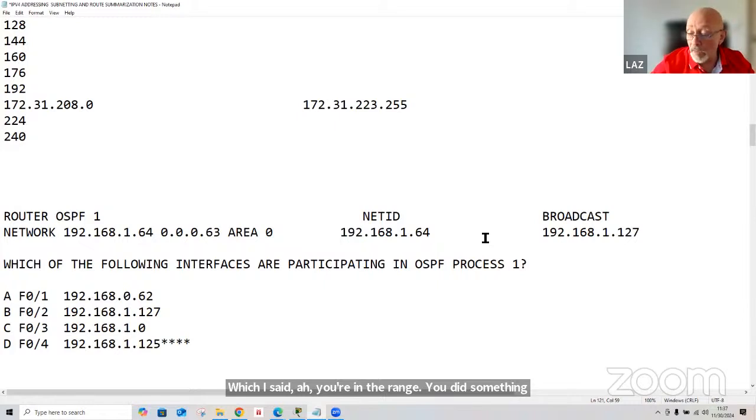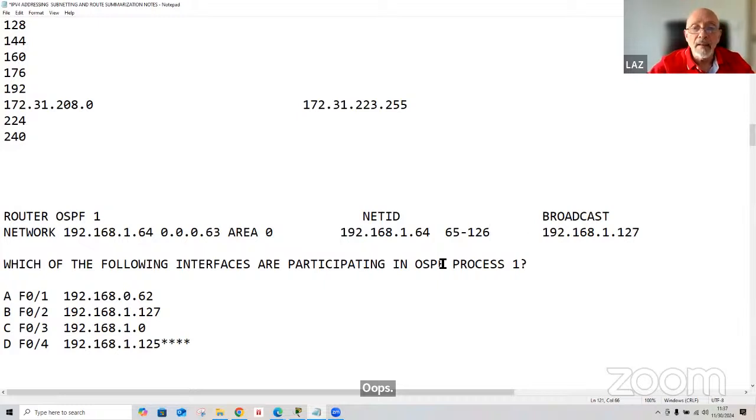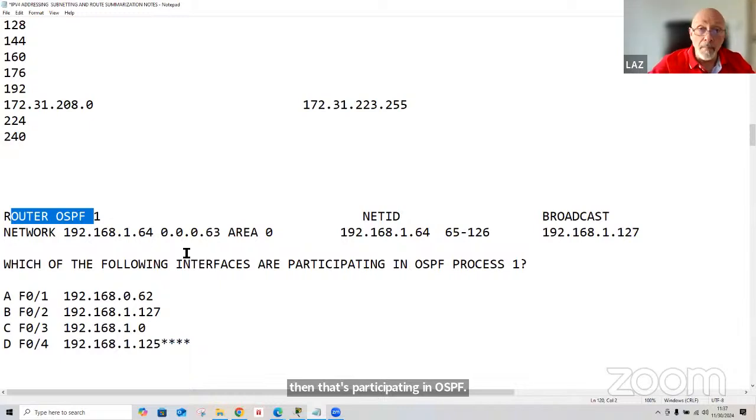So anything that falls within 65 through 126 is participating in OSPF, if one of these had been one of those numbers, which this one was. So this is how you can expect some subnetting questions, because they may not be straightforward subnetting questions.